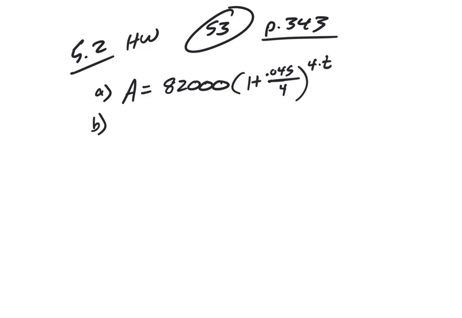For part B, it asks us to graph this. You can put it into the calculator, but what you need to realize too is we're talking about $82,000. And so we're going to have to adjust our window probably if you put it into your calculator. And it's okay. We just have to know how to put it into our calculator and adjust the window a little bit. Because if you just put it into your normal old window, then you probably won't be able to see a picture of the graph.